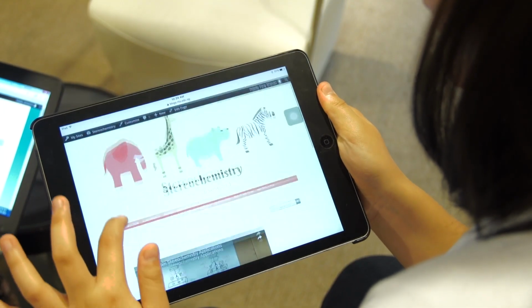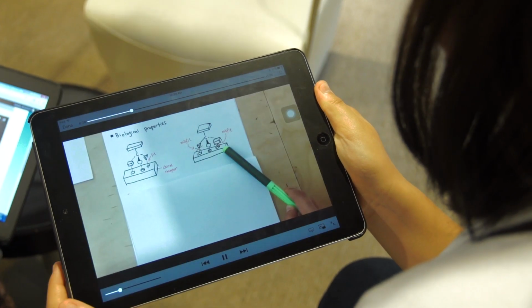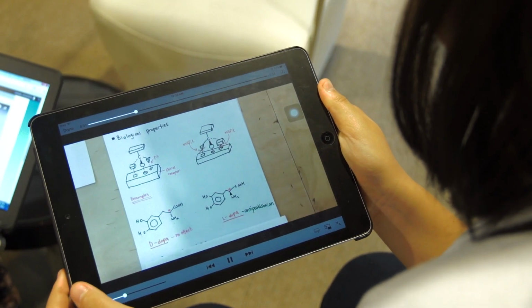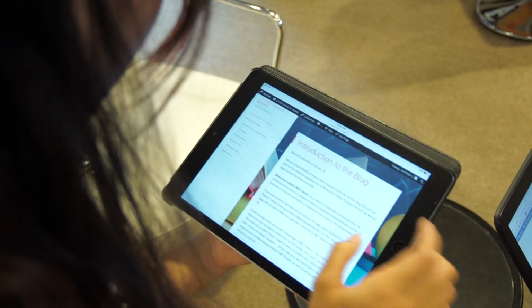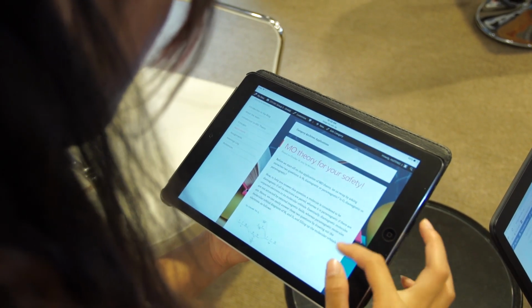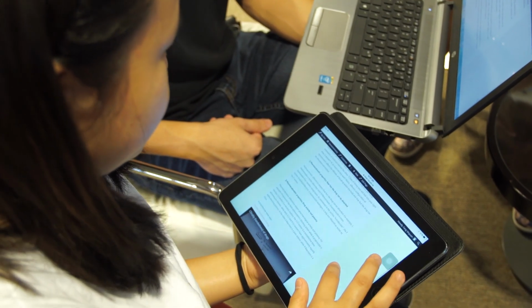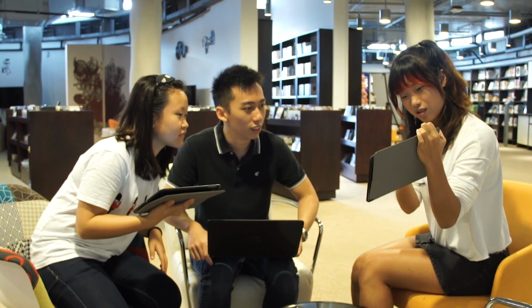So this is why we decided to go with these blogs. And the blog will help them produce the video. The blog is used as a script. What do they need to do? They need to find out the chemical concept they want to talk about, explain it, see how it's applied to society, and also the blog will be the catalyst for accounting everything they do every week, their meetings, and all the activities.